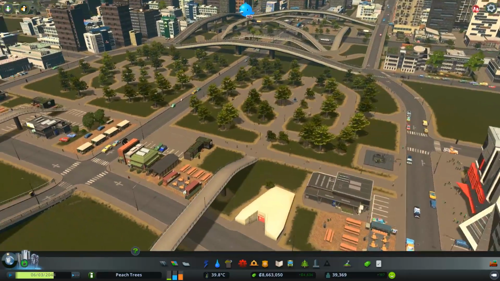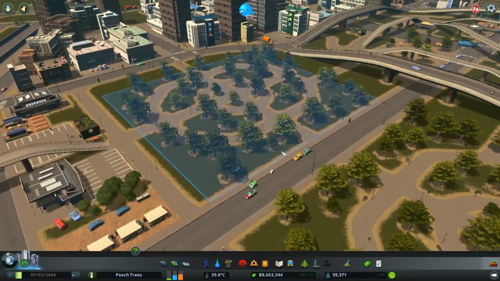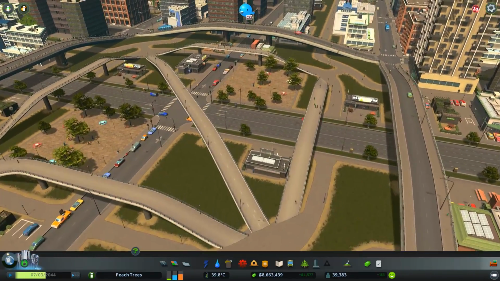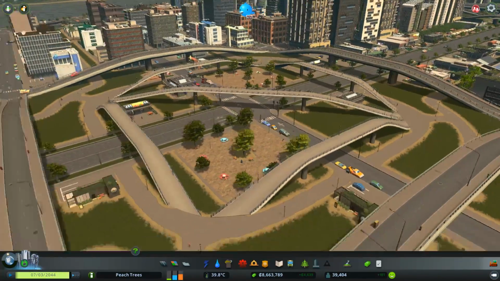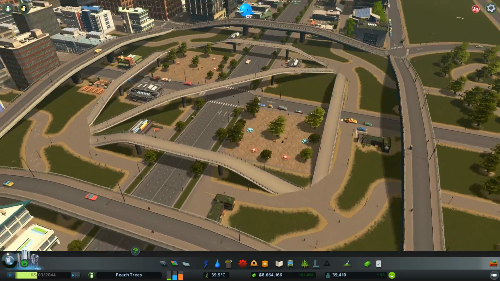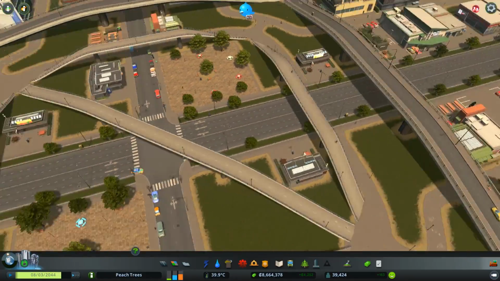Alright guys, and look at this. People are using our pathways. Let's just check out how this area is developing. Oh, this is very nice indeed. We still do not have that huge amount of action going on in this part, but we have some people using the connections, which is very good.